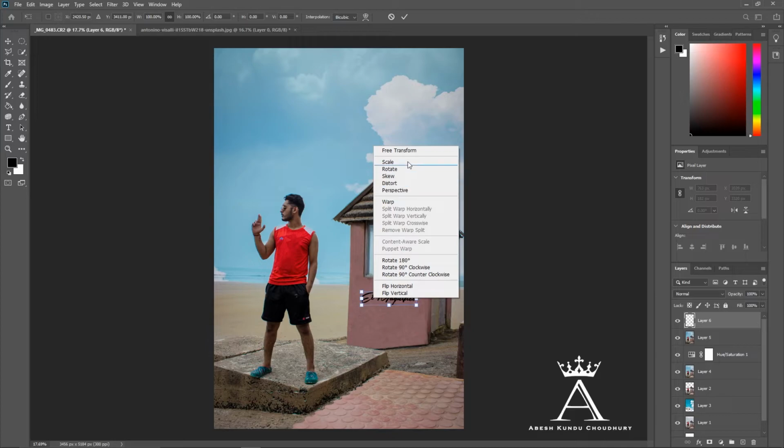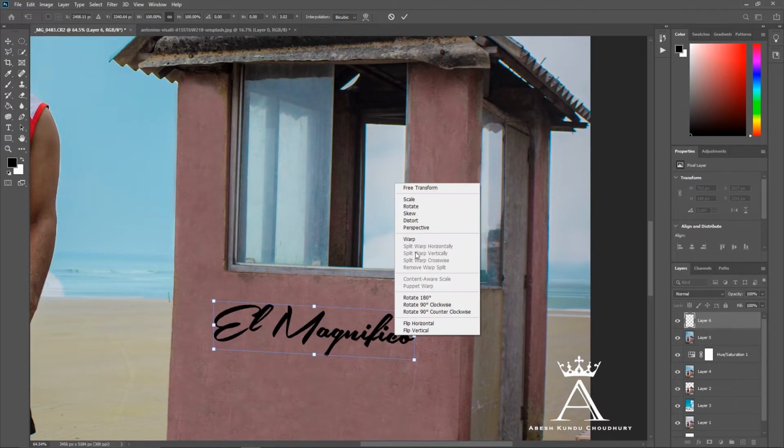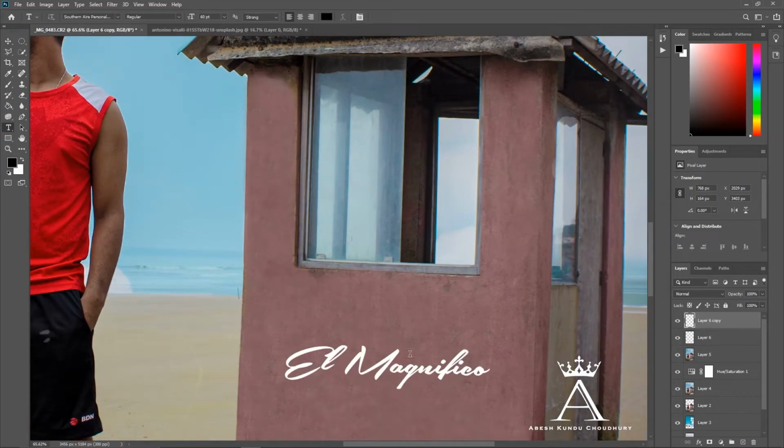I want to transform this. Let's change its perspective to match. Let's change this color to white, and then I guess I'm gonna put a layer of black to make it a shadowy thing. Let me check. Yes, I'm just gonna invert it.